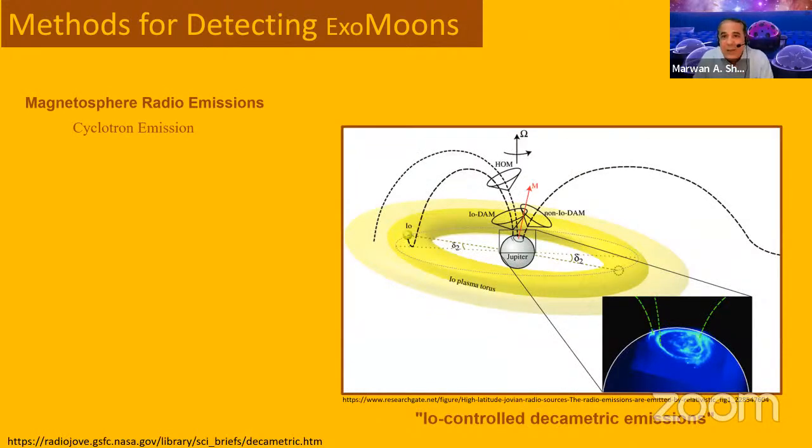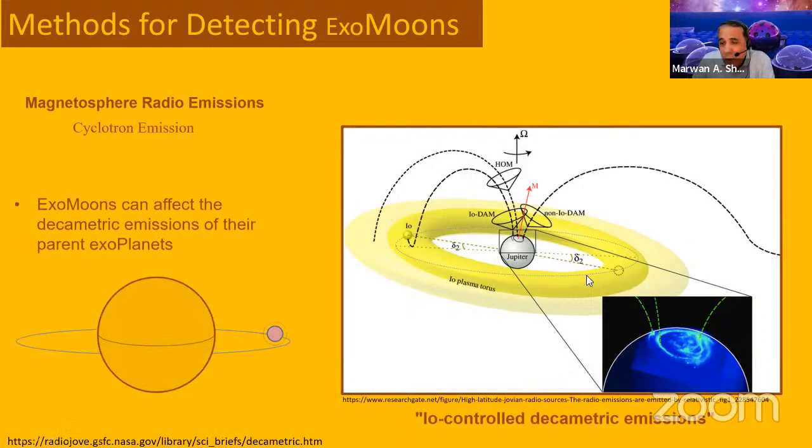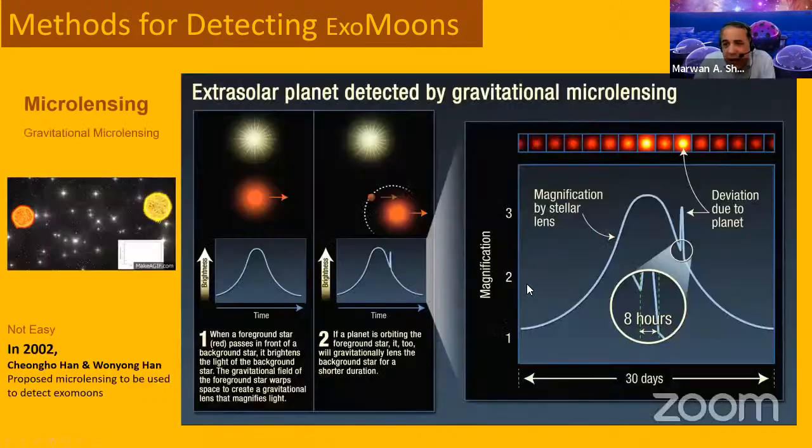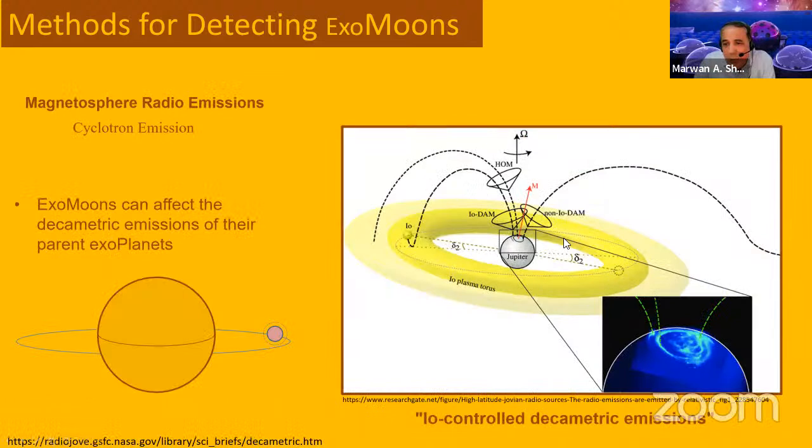Some other way to detect exomoons is maybe we can do it here at SAST. Why? Because we already have radio observatories here. One of them is observing the signals coming from Io and Jupiter. This one is very important. Why? Because of the solar winds and the magnetic field of Jupiter, there is an area around Jupiter called the plasma. And once the moon orbits the planet through this area, that will disturb the signal that we receive.